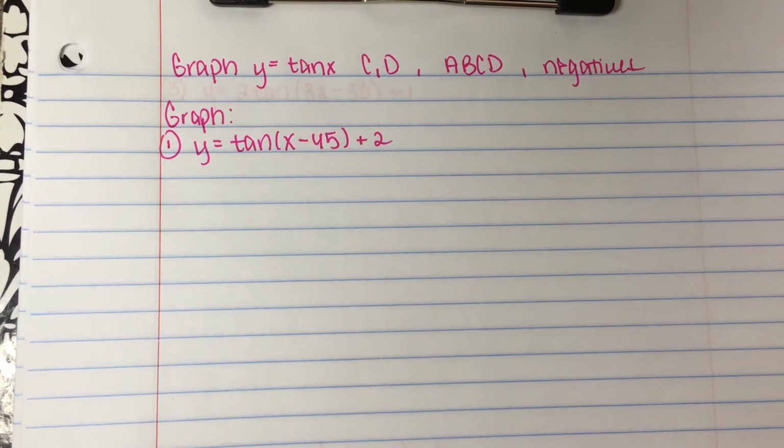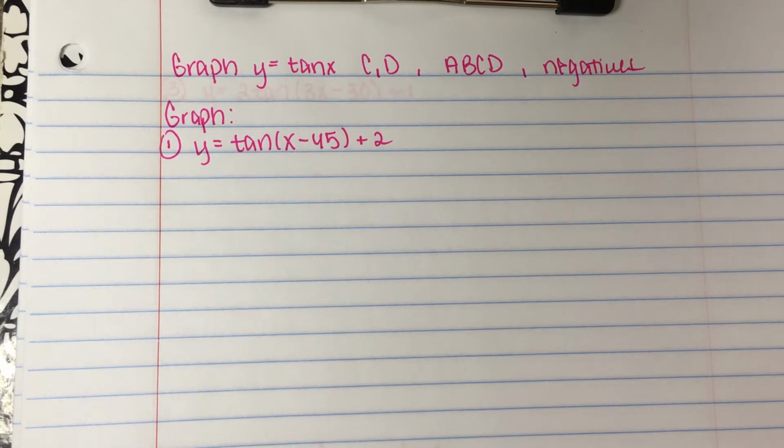And in our last video, we talked about graphing tangent with A and B transformations. We saw that tangent was really similar to the sine and cosine. The only difference was that our period was 180 degrees instead of 360 degrees. And then instead of having that phase shift, what we did was we used that equation to find those asymptotes, negative 90 to positive 90 degrees.